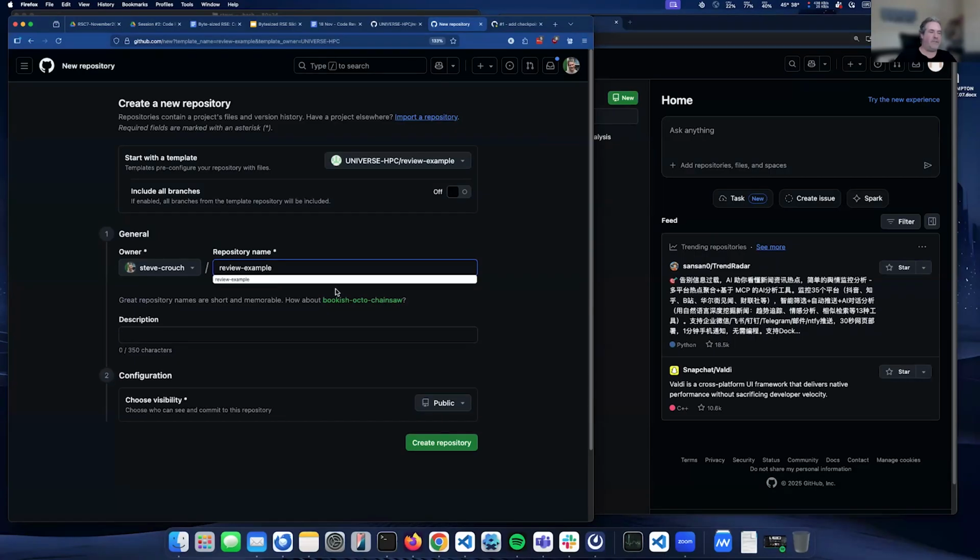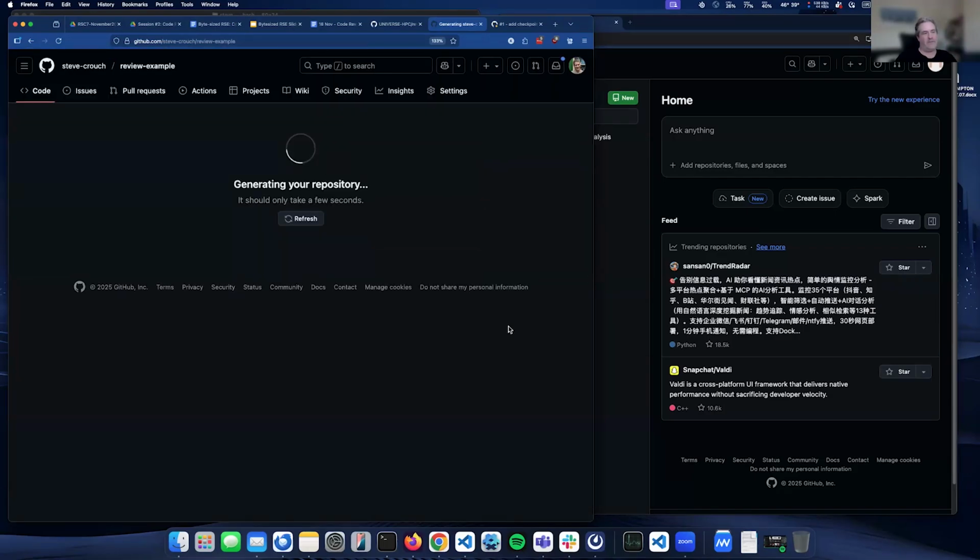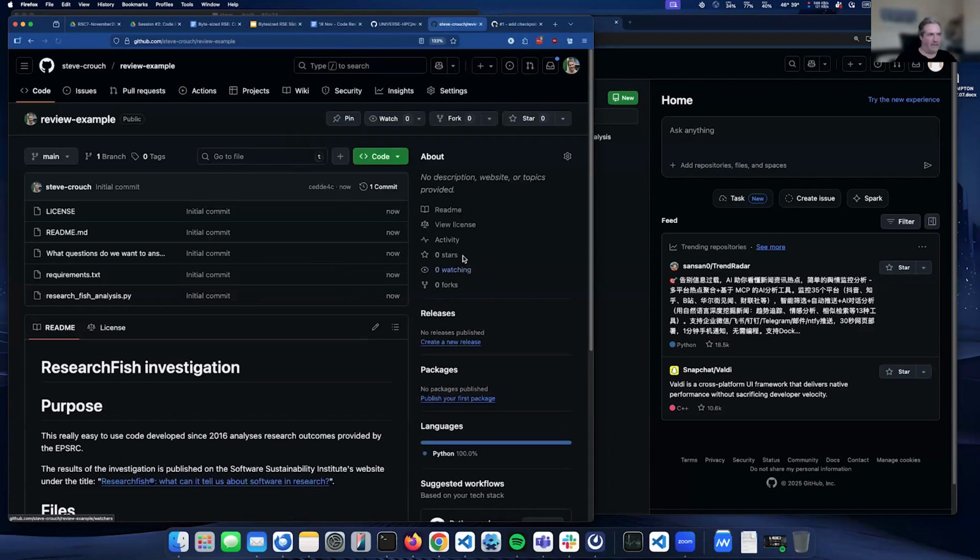So, okay, once you've done that, type in review-example, make sure it's public, and then select create repository, like this. It'll go away, create a copy of that repository in your own account, and you should see something that looks like this. Ordinarily, what we've done before in these bite-sized RSE sessions is clone this repository onto our machines. We're going to use the GitHub website interface to edit some contents of this repository, so there's no need to do that.